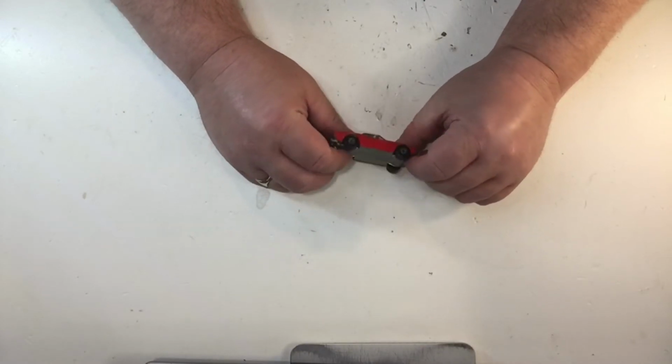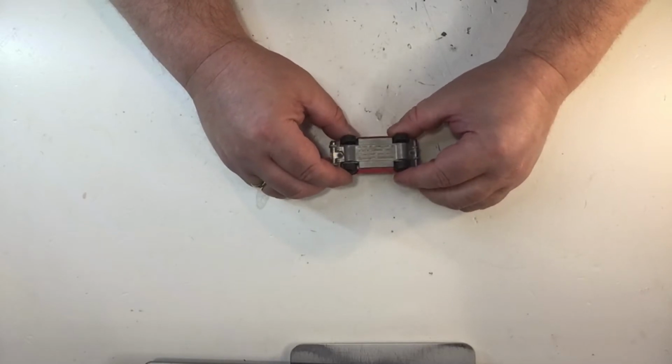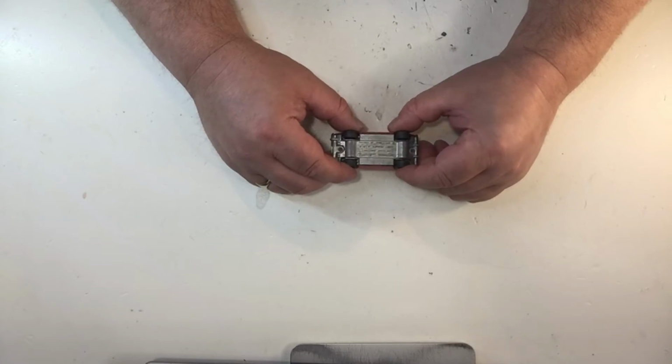So we're going to get it apart, have a look to see what we've got inside, and excuse the pun, we'll see what challenges this one brings.